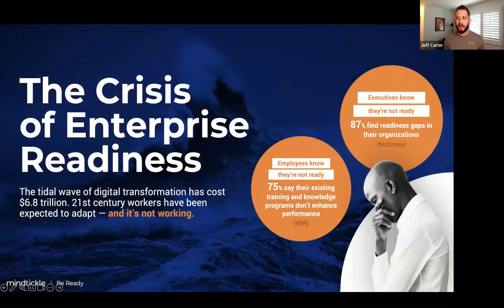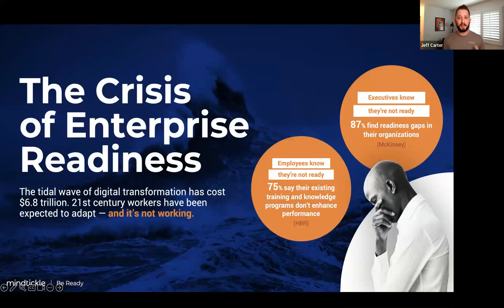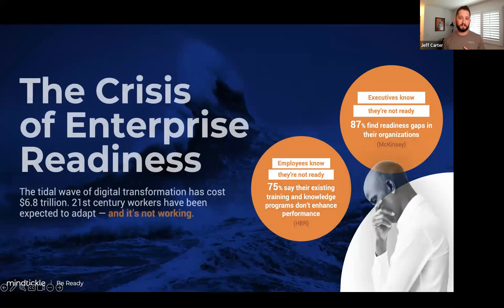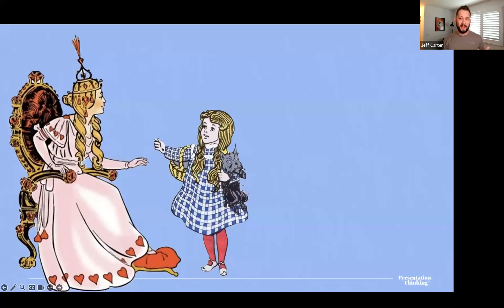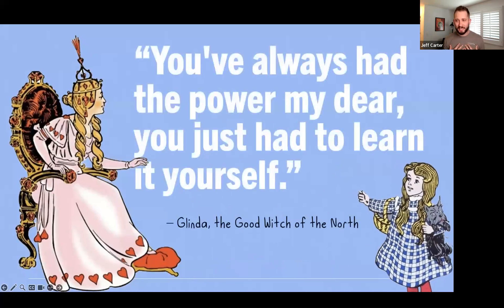With our three companions — thoughtful design, clear messaging, and focused intent — we have a well-crafted, well-designed slide. Let's be real: this wasn't some hidden secret; these were things we all knew deep down. Let's take a look at how these three fundamental elements came into play on a couple of slides that we helped take from problematic to impactful.